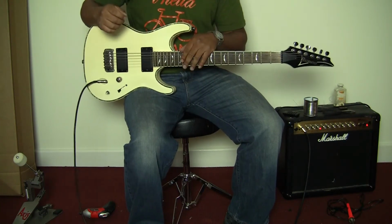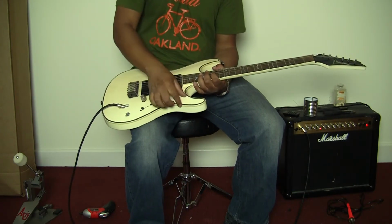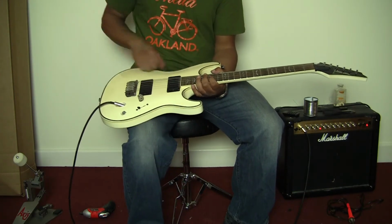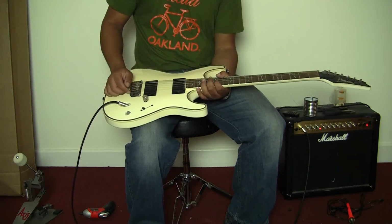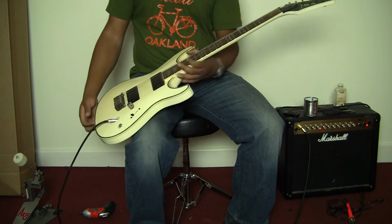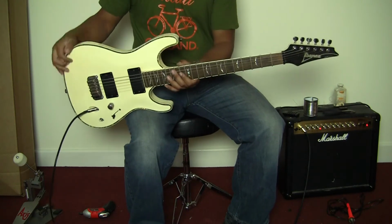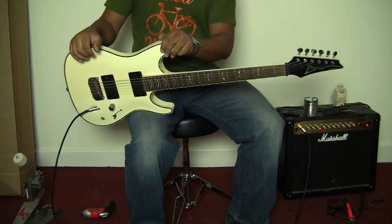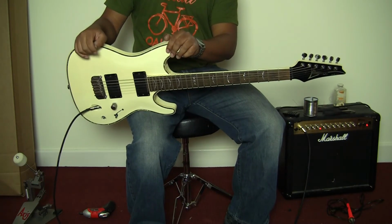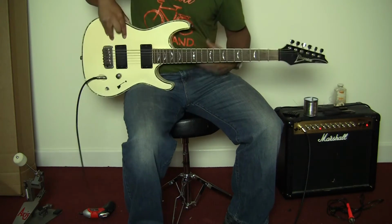So, yeah, this is the guitar, and it has real cool abalone inlays around the edges, which is really, really cool. And once again, I don't even know how to describe them, but the inlays in the guitar. So it's a really nice entry-level guitar that has a lot of really upgraded things to make it sing and make it sound just beautiful.